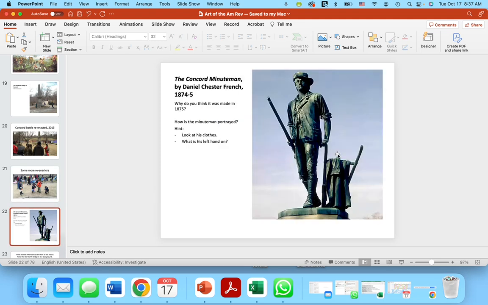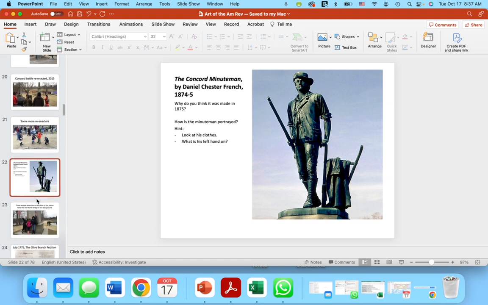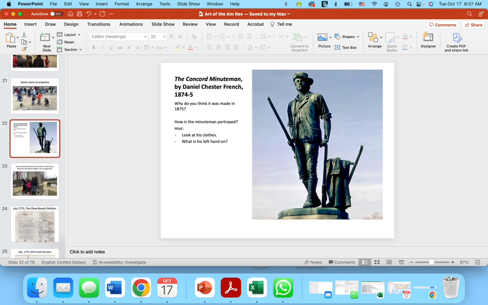This starts the myth of the Minuteman. Basically, here was a regular farmer, Farmer Fred, and this is his plow. But when duty called, he grabbed his gun out of the corner of his cabin and rushed off to fight for freedom. That is really a myth. Most of the soldiers in the Revolution were trained soldiers, trained by George Washington. It's only really at Lexington and Concord that these farmers are just kind of grabbing their guns and running into battle. Very famous painting by Daniel Chester French, who does the Lincoln statue and the Lincoln Memorial in Washington, D.C.